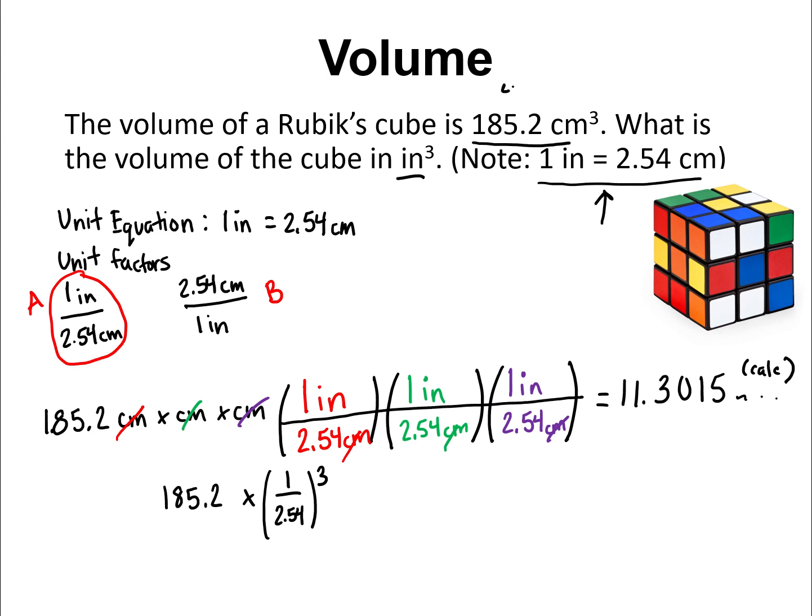We've only got 4 sig figs in our volume, so we can only have 4 in our answer. That 0 would be the 4th significant figure. We look at the 1 to see if we round up or stay the same. Since it is definitely less than 5, we're going to just drop everything after that 0 and include our units.